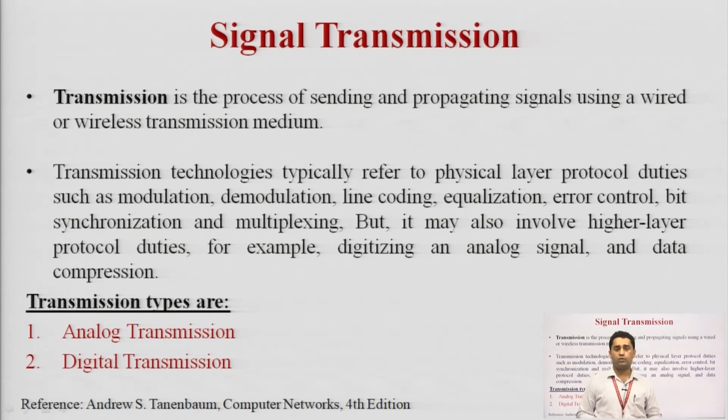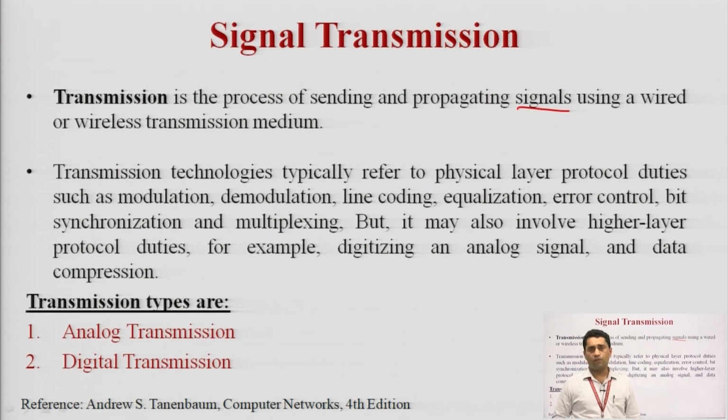You might get confused about what is switching, what is transmission, what is sending of the packet. Yes, the terminologies seem similar, but the definitions are different. Transmission is a process of sending and propagating signals using a wired or wireless transmission medium. Here I have mentioned the term signal, not specifying analog or digital. Based on our functionality, which type of network we are using and which resources we have, we can opt for an analog or digital signal.